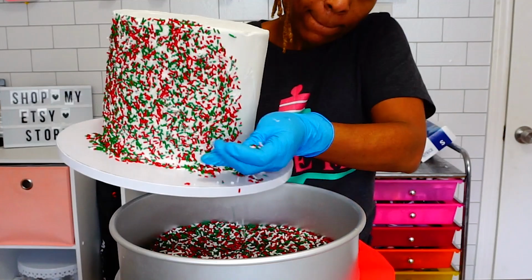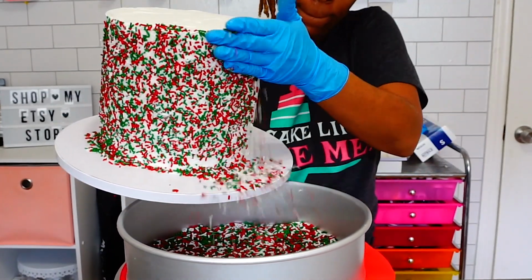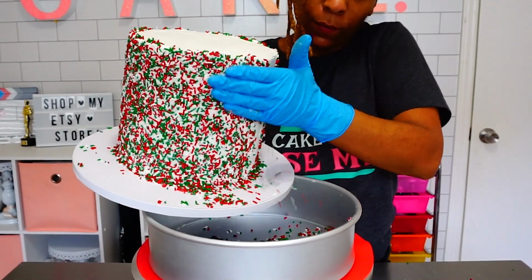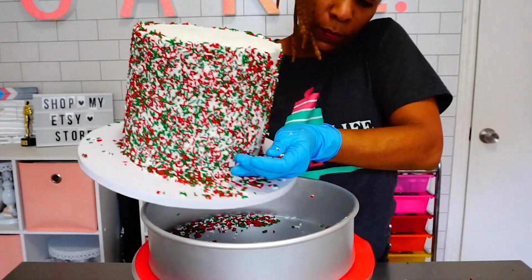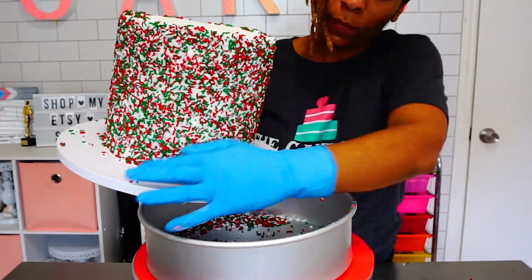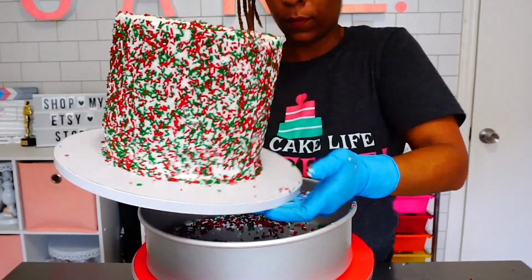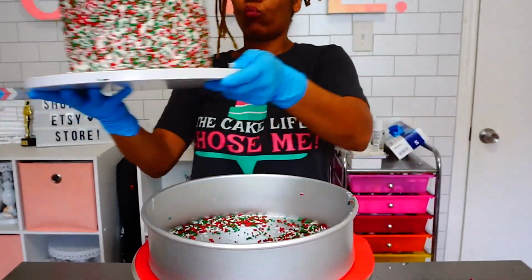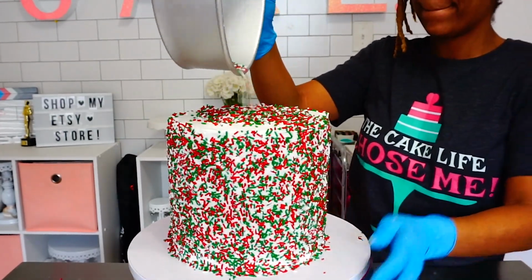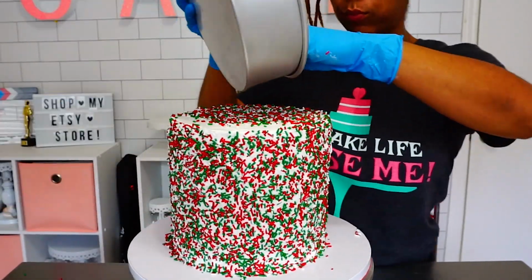You're gonna make a mess. That's one thing that I had to learn when I started cake decorating, is that everything is gonna get everywhere, even when you don't want it to. Buttercream, whipped cream, cake crumbs, and even sprinkles. So it's okay. We have brooms and dustpans and hands. In fact, I had to wipe all the sprinkles off my counter back into the bowl just to have enough for the top of this cake.